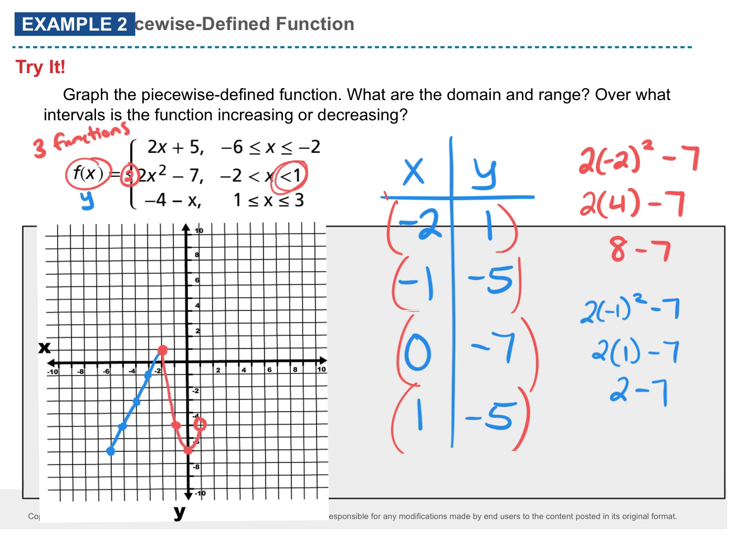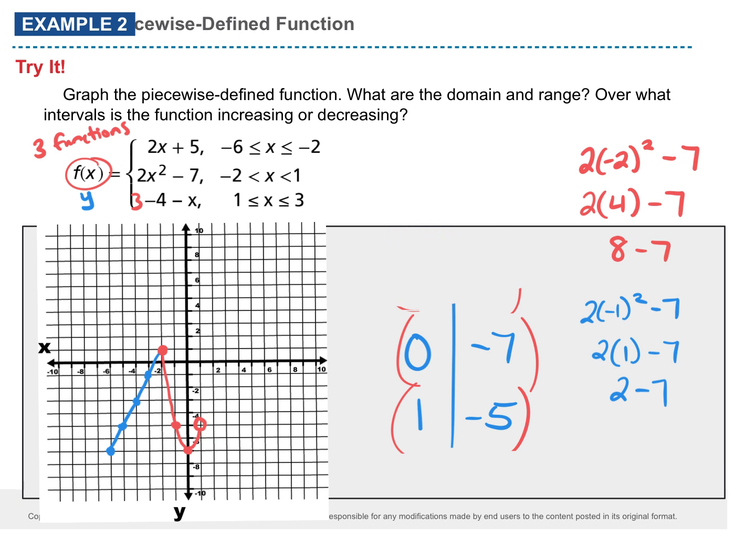Did the graph look like what we wanted it to? Yeah, we wanted a U. It turned out to be a U. Okay, we are almost done. What do we have to do now? Find the last one. We have to do the last one. So make yourself a new XY table.